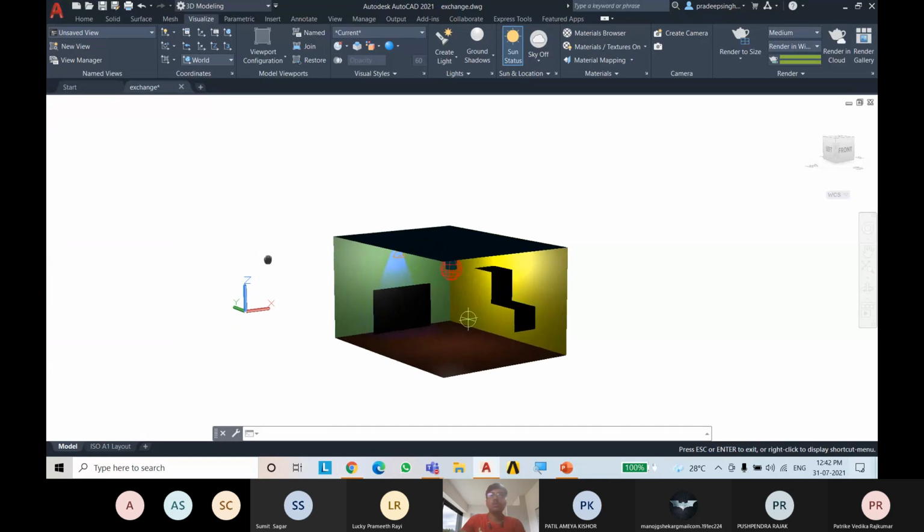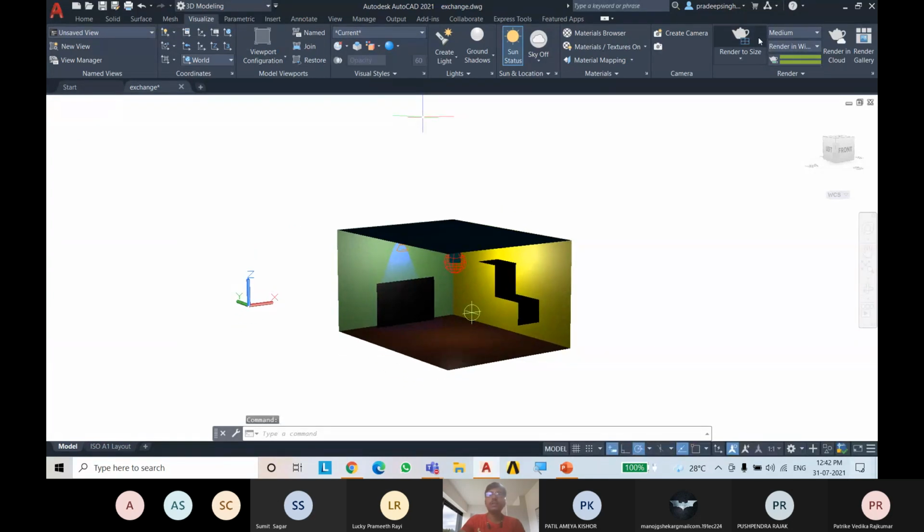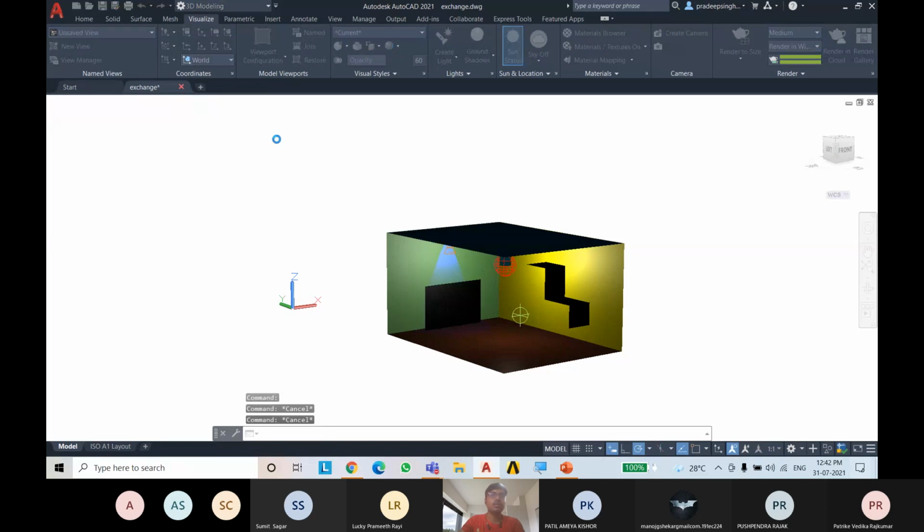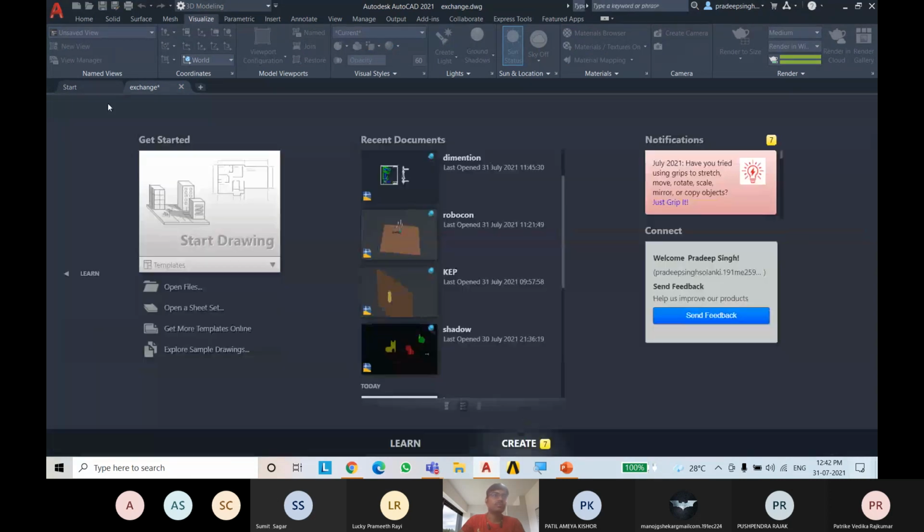So now you have seen these rendering effects, lighting effects. Now I will show you these ground shadows and ground effects in some other things.